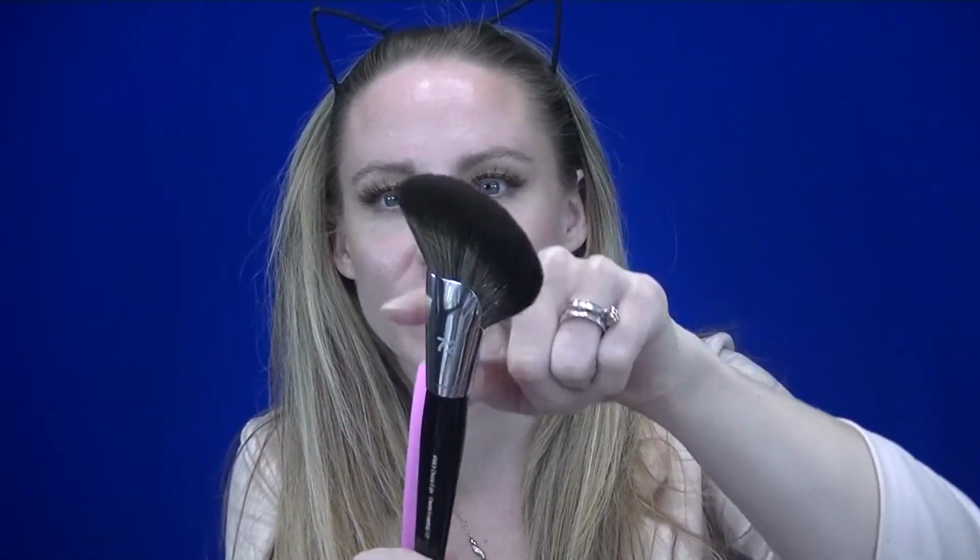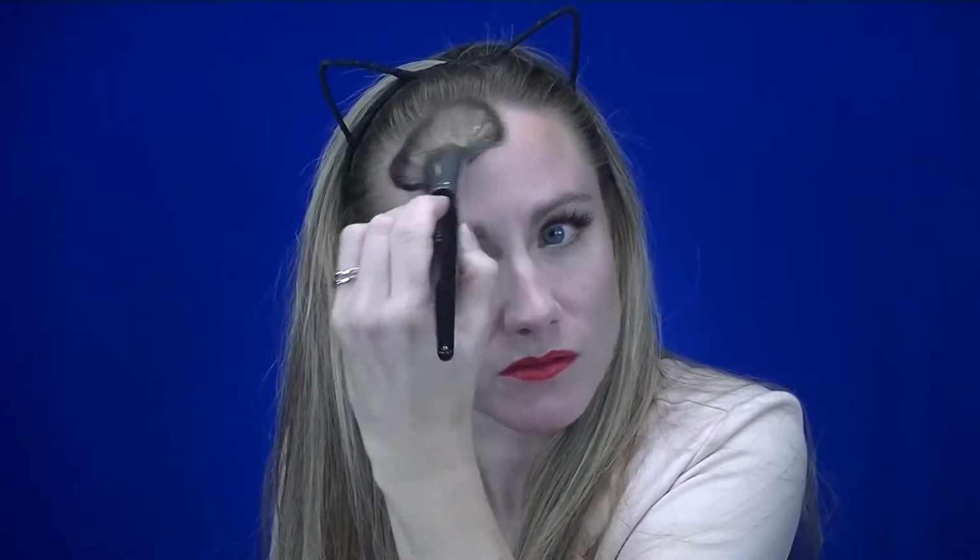Just gonna build this up a little bit more than I typically would. That way you guys can see it. So I know it's a little bit harder to see on camera than it is in real life. This brush just fits so perfectly into the cheekbones, and because it's super fluffy, it offers a very diffused look. So if you can snag this 72 Demi Fan Brush, I highly recommend it, and plus it's synthetic. You guys, so you know I'm pretty fair, as you can see, and I think this shade so far for the cheeks is a beautiful formula as well as a beautiful shade. But I am having to build it up pretty heavily.